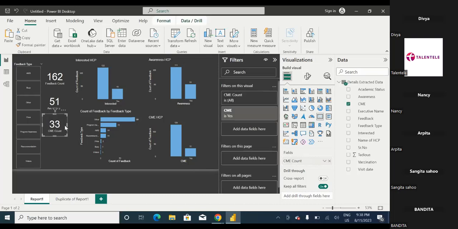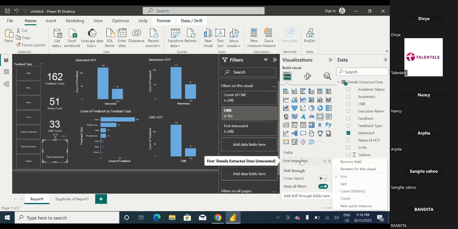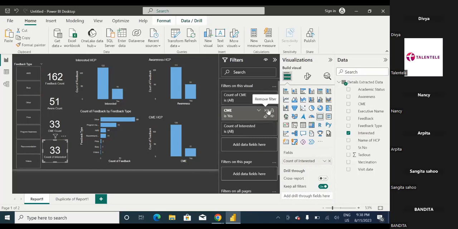Now I want something for the interested categories, a graph for that. See what I'm just doing, I'm just occupying these places. So there is no limit of creating the dashboard. Okay, you can think and you can create a lot of many things into that. So same thing I'm going to do it over here.